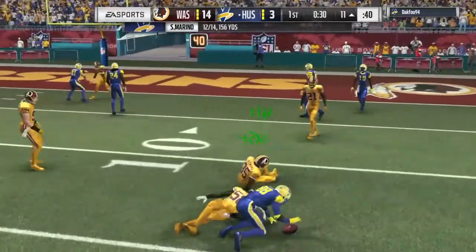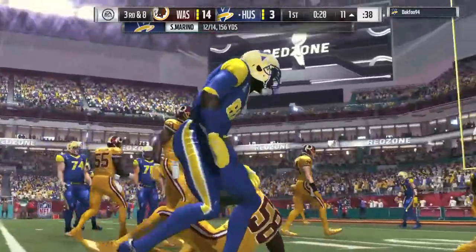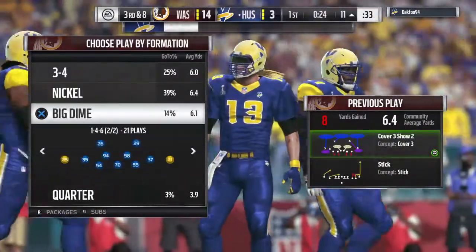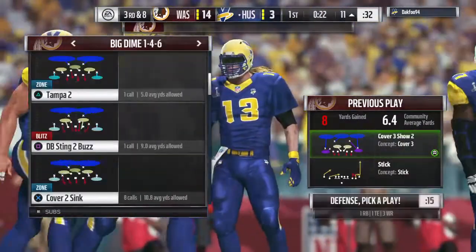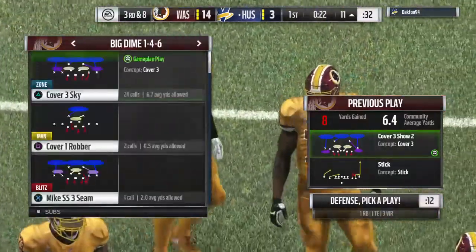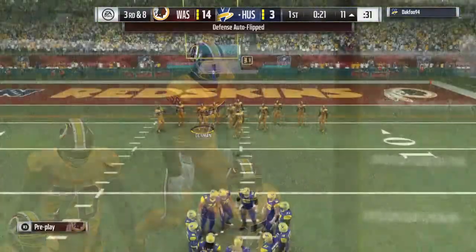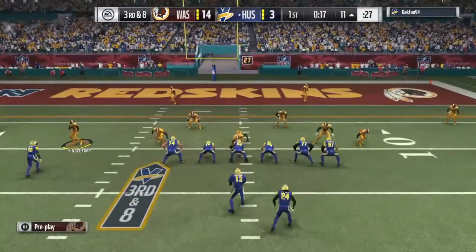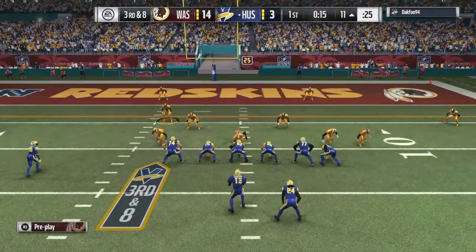Firing quickly here, and that's complete. 8 yards on the completion, but now they face 3rd down. Some think that teams really won't throw a slant route unless you have a receiver that has a lot of stature to him. But sometimes the little guys, they get lost in there. People can't really locate them, and they run that quick cut on the slant, and oftentimes they can turn it into big plays. And on 3rd and 8, defensively, they're going to beef up the secondary.